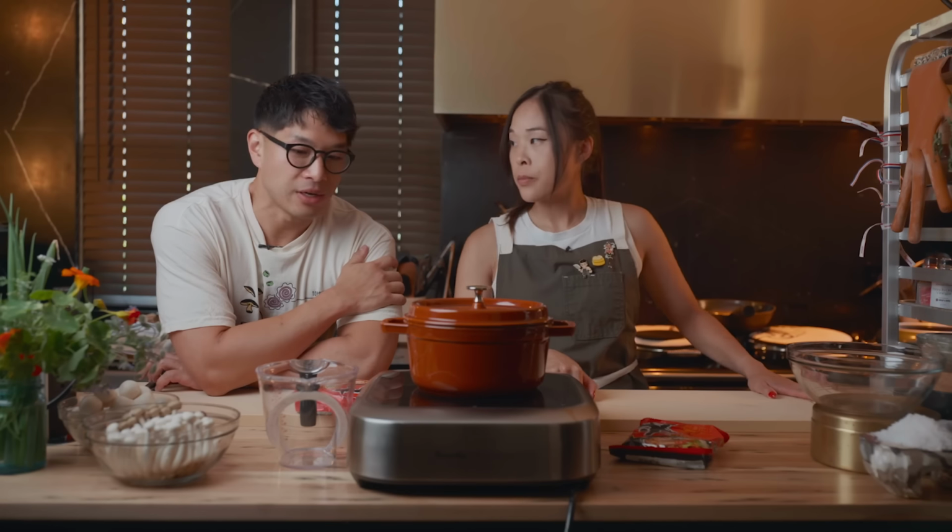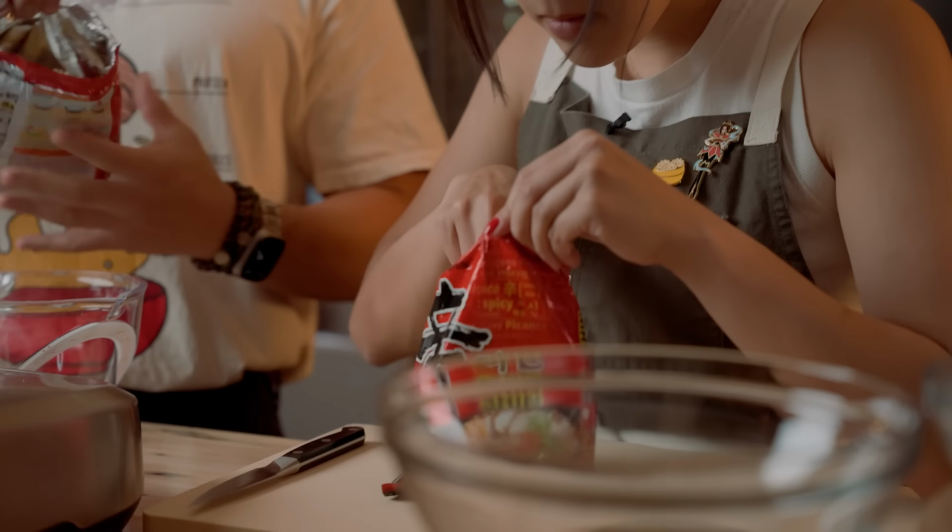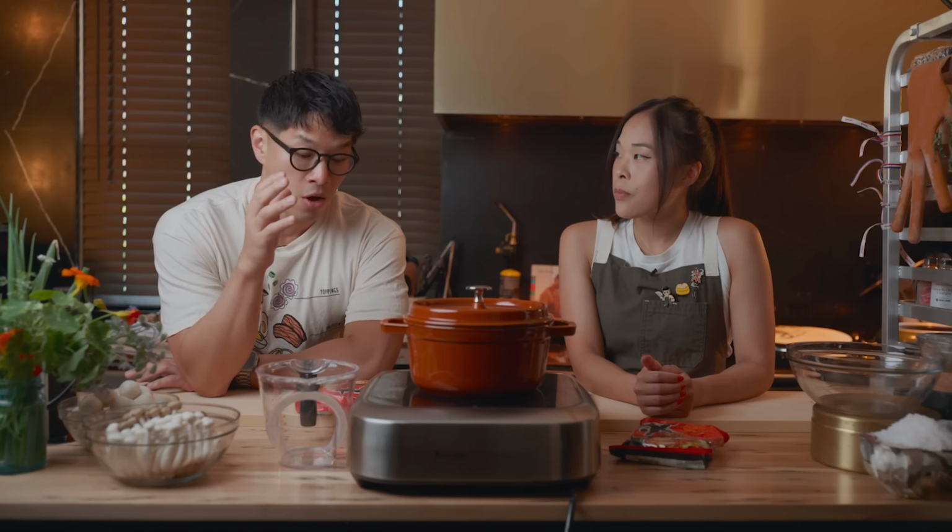So I have actually never made this before, but because this is late night ramen, the thing that any cook or chef will do when they come home stumbling late at night is just make something with all the stuff they already have. So throw stuff together. I came down to his pantry, and you have at least 10 different types of instant ramen in your pantry. I do. I would call it a problem.